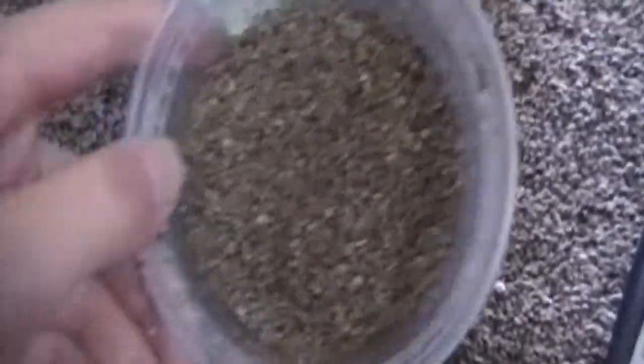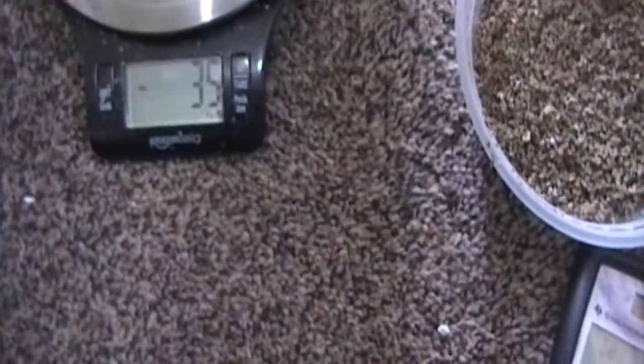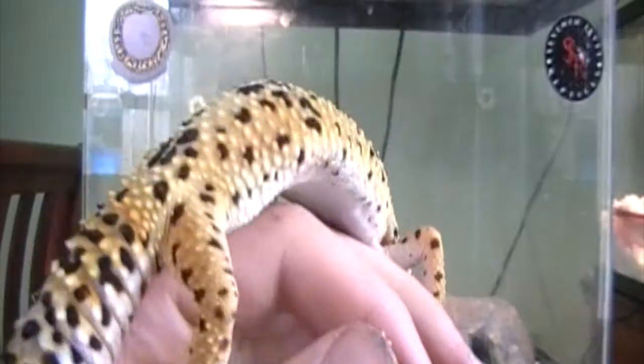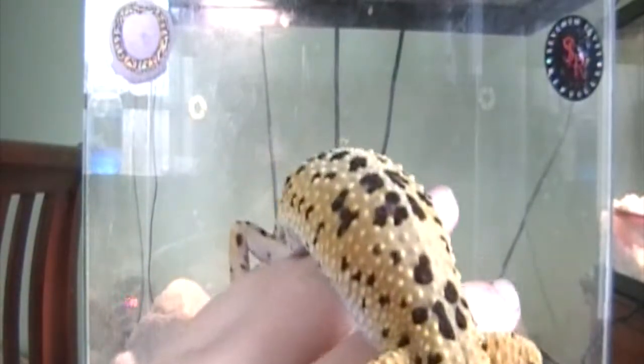And if I take a piece of completely dry vermiculite and try to squeeze it, I'm going to put it over here because I know what's going to happen. If I let go, it'll just completely crumble off. So this is moist but not wet, and that's exactly what we're going for here. So I'm just going to do the same thing again on my other egg container, and then we will put the eggs in. Okay, so this is the female that I've been breeding this year.